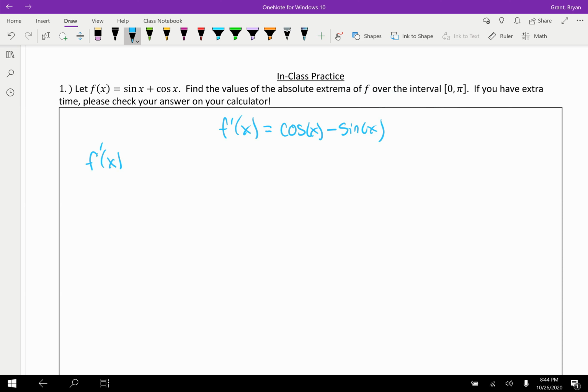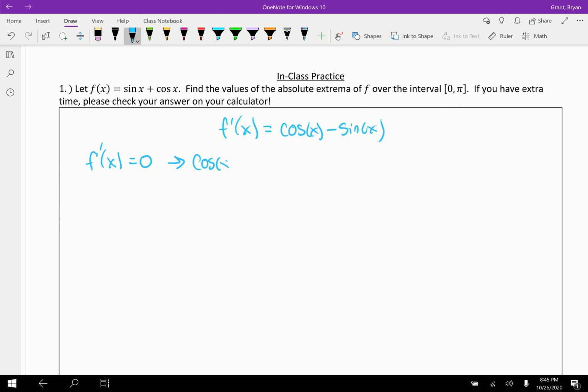It's a little bit trickier to set it equal to undefined or DNE, because you really have to know a lot about the function. We'll see one of those later on. I will say it's pretty uncommon for the candidates test to include a critical point that does not exist, but it's not impossible. And again, we will see one later on. So f prime of x equals 0. That's where our critical points will occur this time.